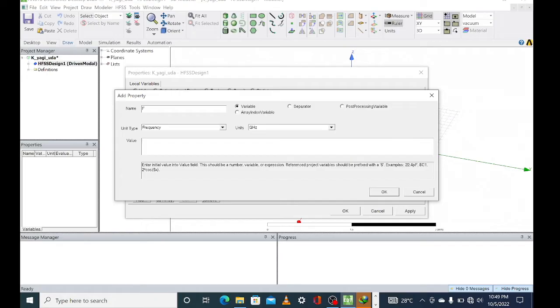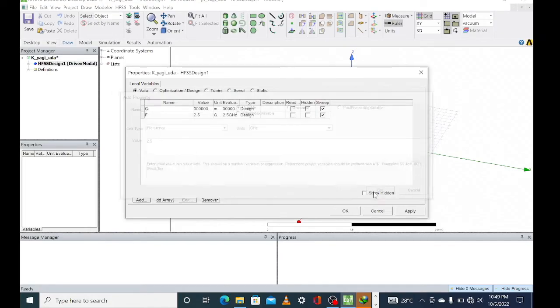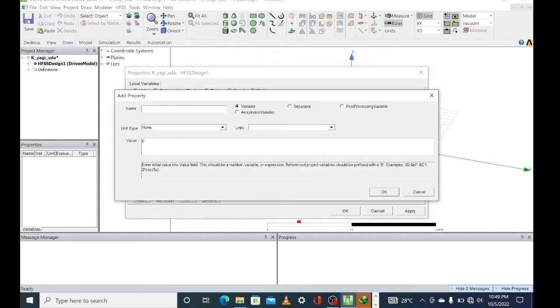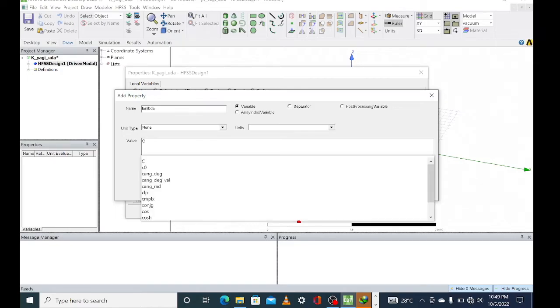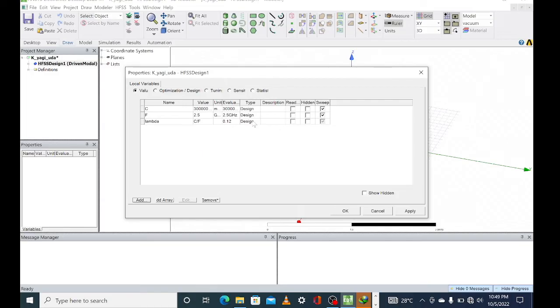We are designing at 2.5 GHz. When I'm done, I would compute lambda, that is capital C divided by F, giving me 0.12 meters. So my lambda is 120 millimeters.